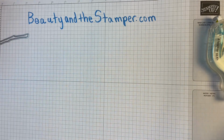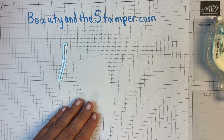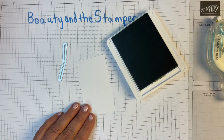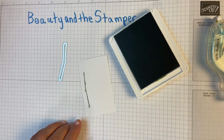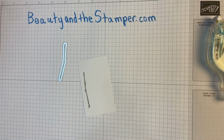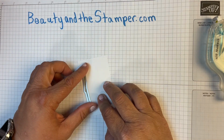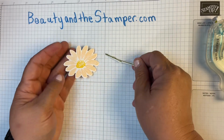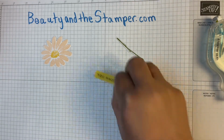And then while we're running that through our Big Shot, we might as well run this piece through as well. So how we would do that, we're going to get out our little twig with our Old Olive, and we're going to put that here, run that through as well. Now these are smaller pieces, so they're going to fit right through the mini. And then when they come out, you're going to have these two pieces just like that. So I've got my twig. I've got my You Made My Day.